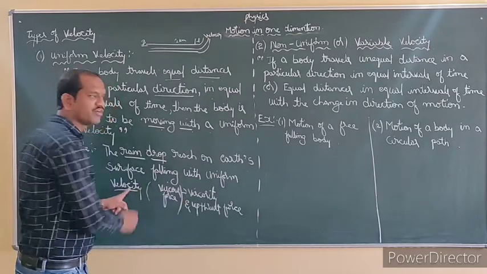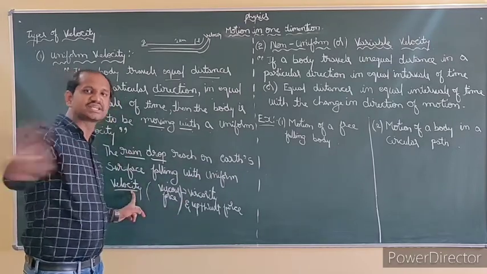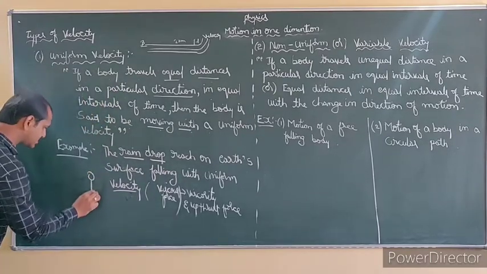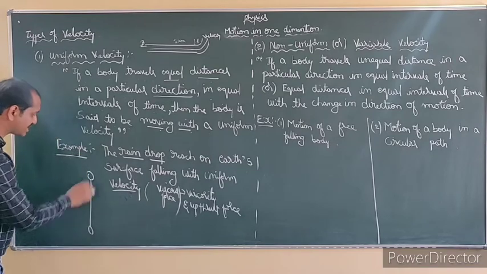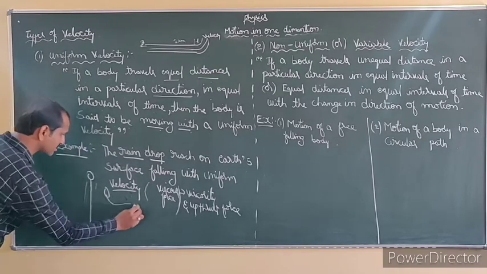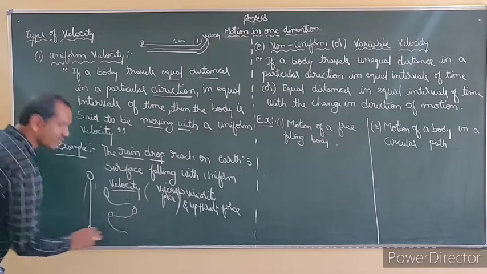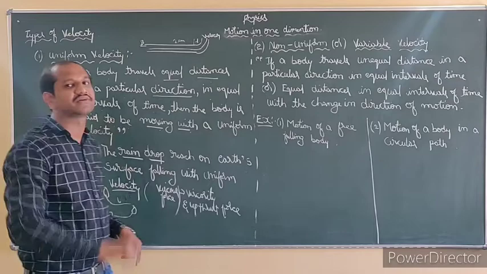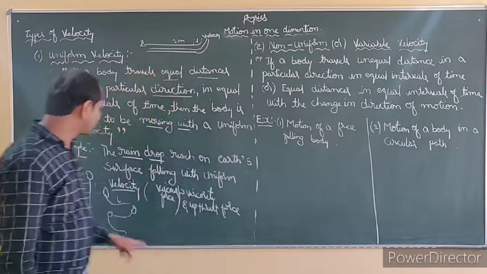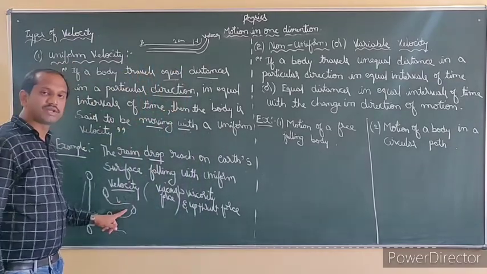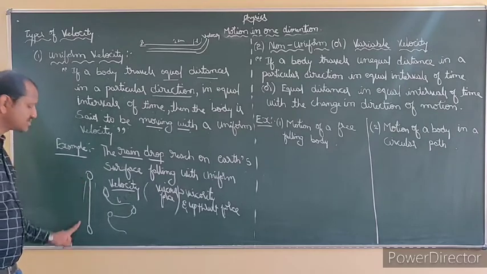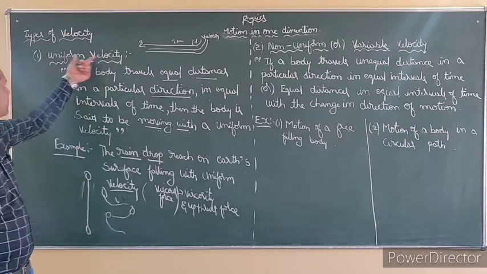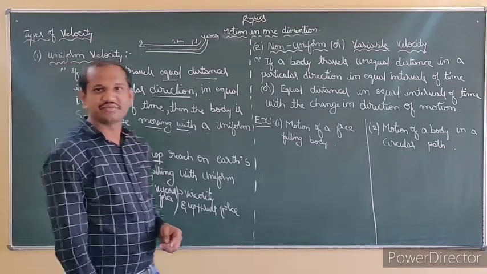Remember, if it is coming with a uniform velocity, it means there is no change in its direction at all. For example, if a raindrop is coming, it just comes down in the same direction. Does it go like this? Then it comes like this? No. If this happens, there is a change in direction, and the very next moment there is a change in its velocity also. Hence, we will not consider this to be a uniform velocity. In the case of a raindrop, it comes in a straight direction. So this is an example of uniform velocity.